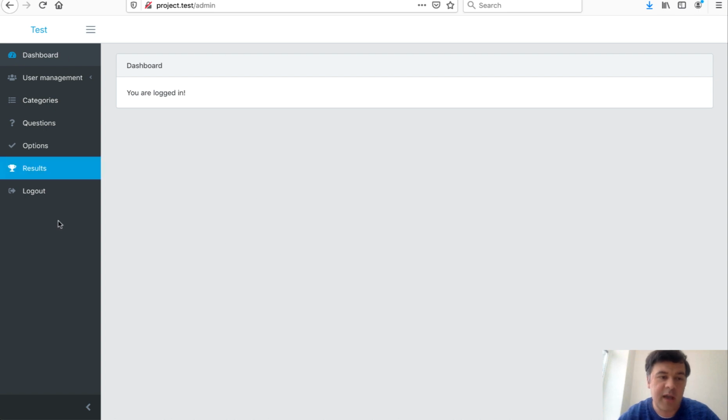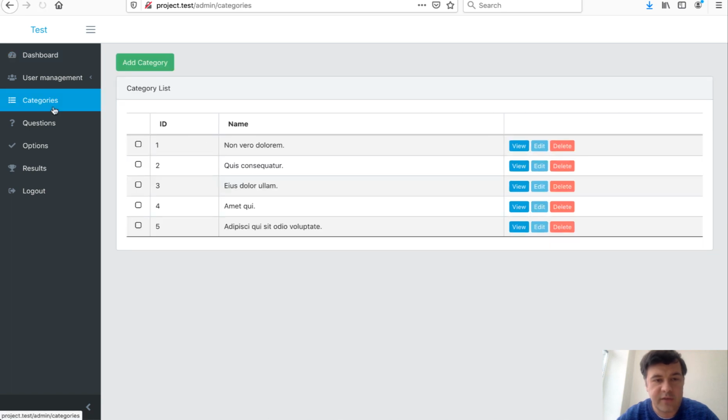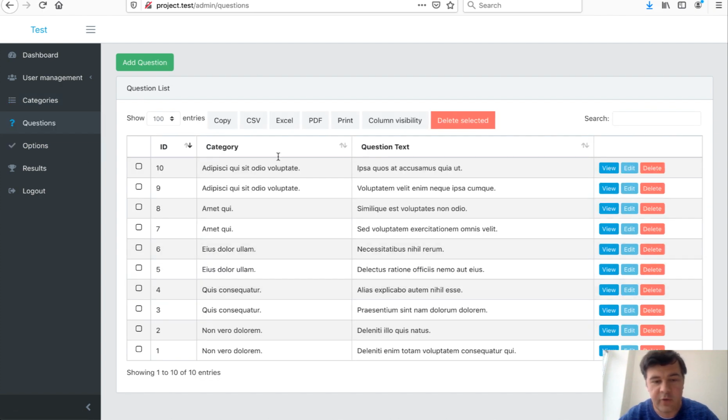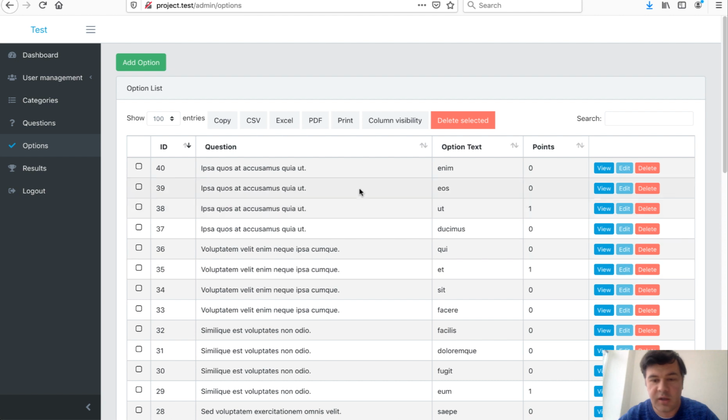So part of that project is the admin panel, which is as usual based on our Quick Admin Panel. And here we have some seeded data, and that is actually available on GitHub. The link will be in the description. So 5 categories of questions, and every question can belong to a category, so 2 questions per category with some fake or dummy data. And then every question can have 4 options in our case, with points from 0 to 1, or it could be any amount of points. In our case, 1 is the correct answer and 0 is not correct, but the database allows you to set up any points.